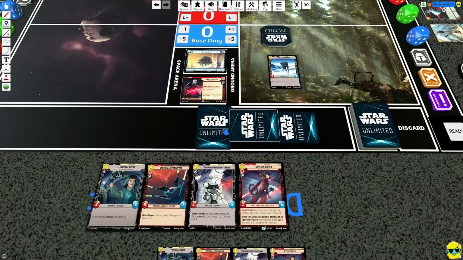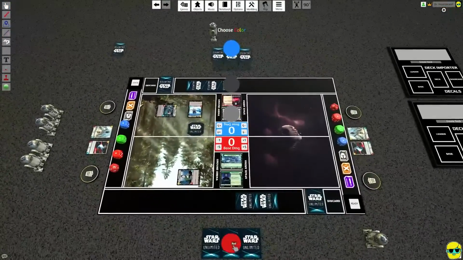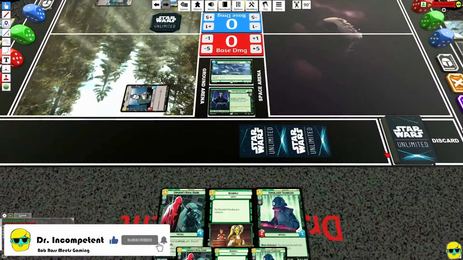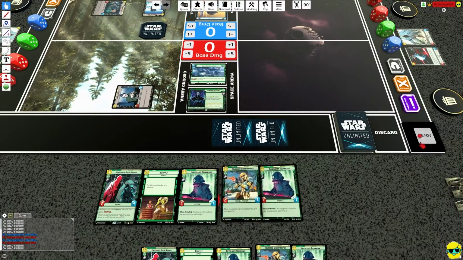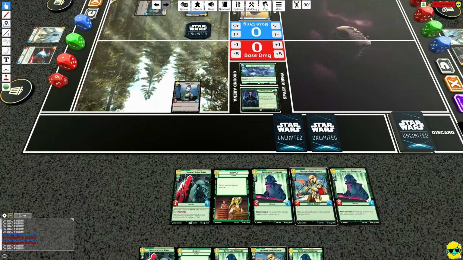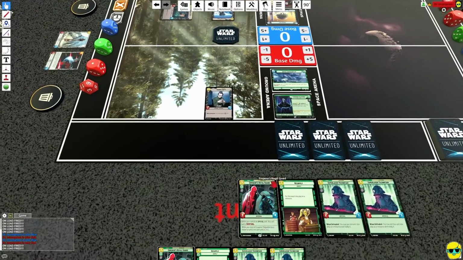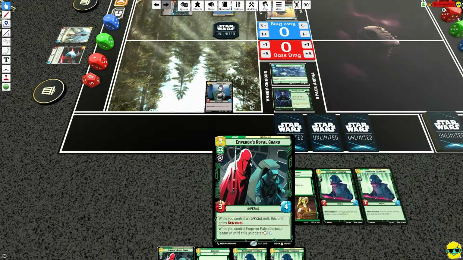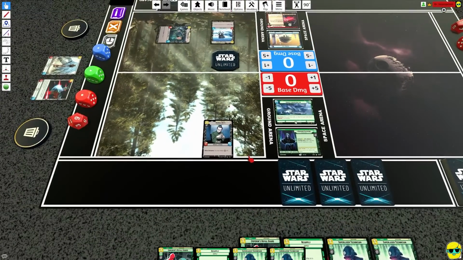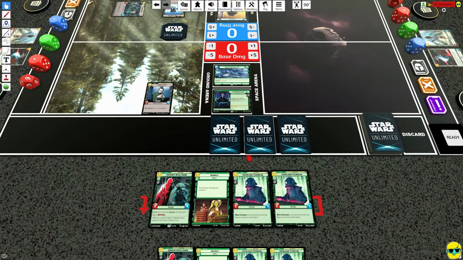I actually think I will play General Veers right here. And this is kind of a crushing moment. So we draw 2. We ready. We'll resource this guy. It's crushing because we can play this with the Official and have it be this massive 3/5 Sentinel that the probe droid just can't get through. But it does slow it down.